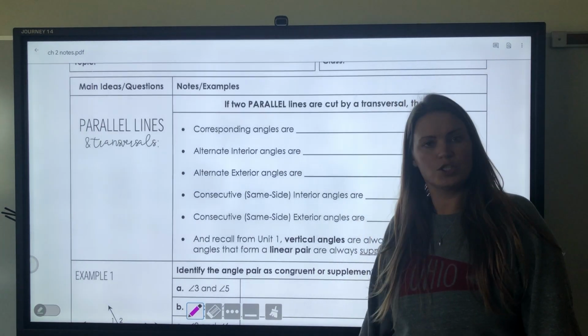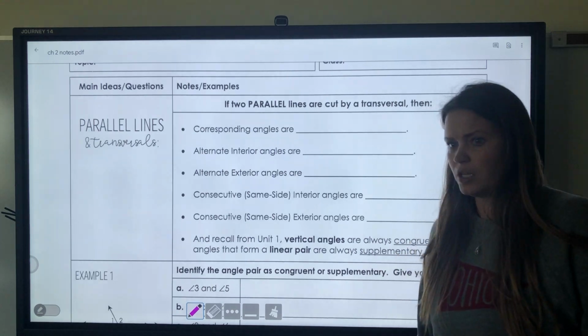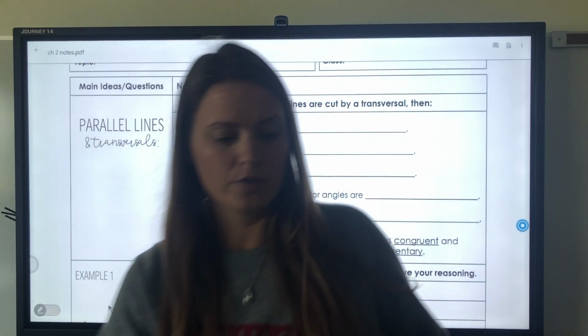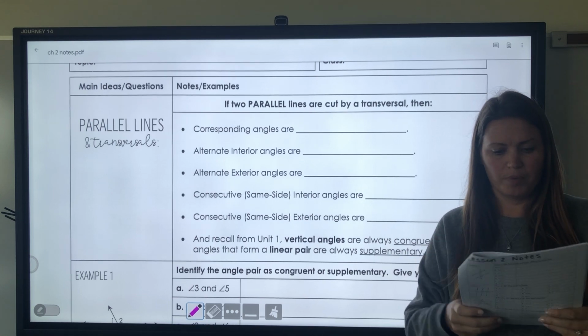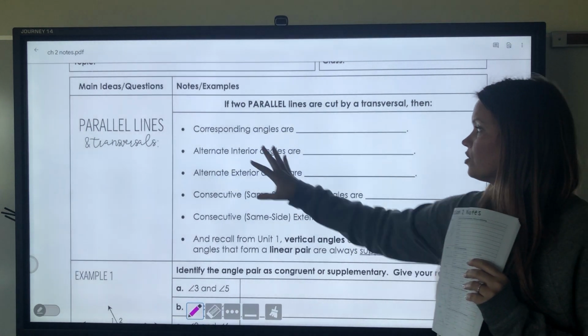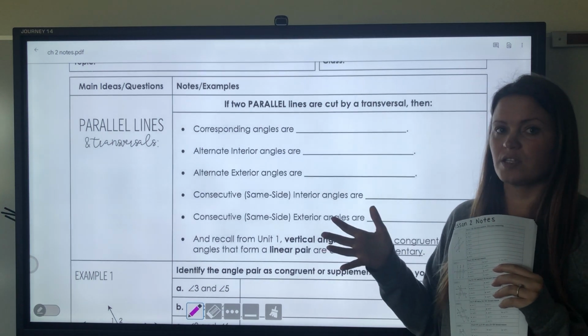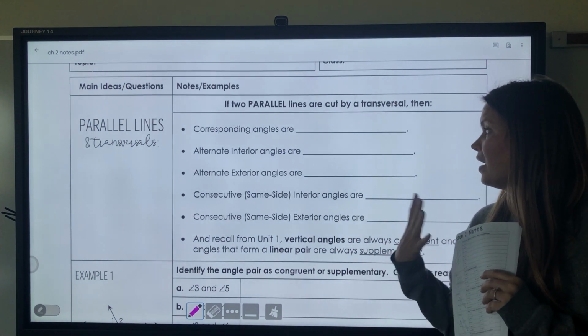Students, this is lesson 2 today. It's on page 7 if you've printed out the note packet. If not, that's okay. Just write along on your blank paper. Okay, you learned these words yesterday. You learned how to recognize them on a picture. So today you're going to learn the math part about them.